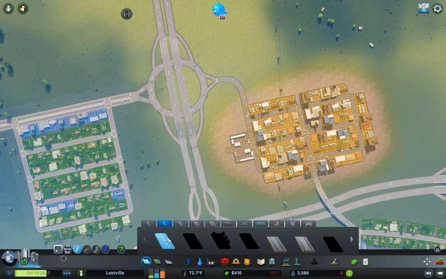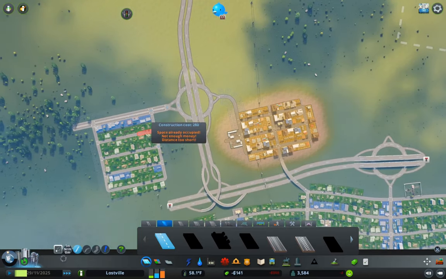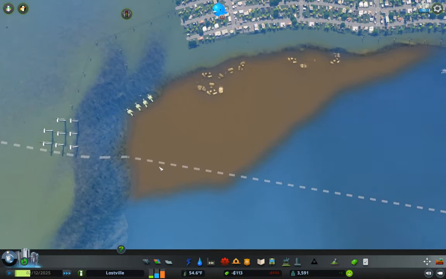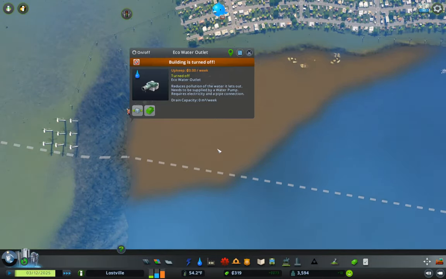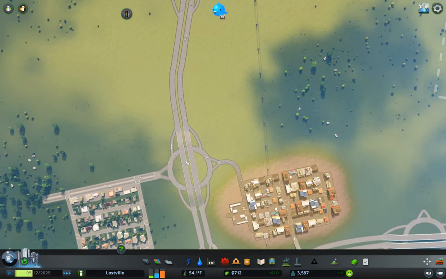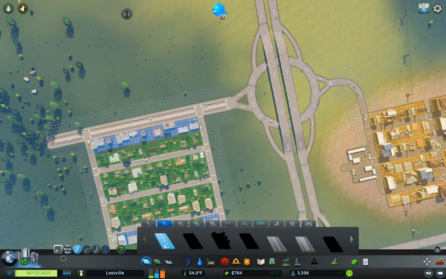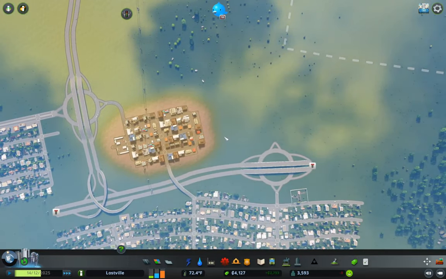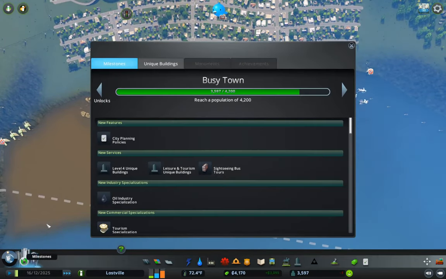Last attempt I actually put a cemetery in over here. We did for the money situation. Obviously, I can turn that off and then I think we'll be okay. Now we'll come along and we'll do this. And we can definitely fit one of these in here when we have 8,000. I spent too much money too fast there. Well, that's fine. Now, what's our next milestone?